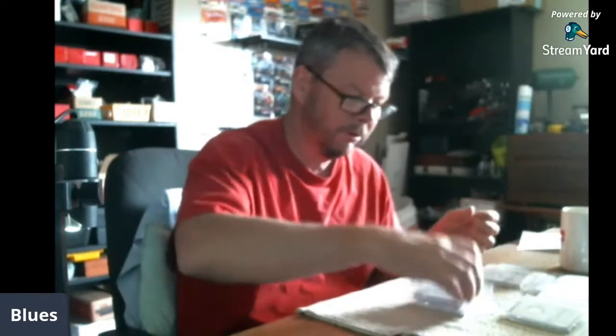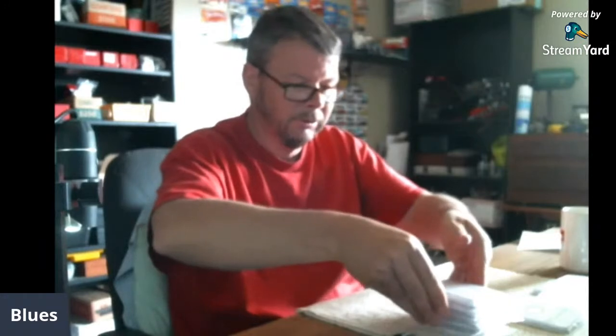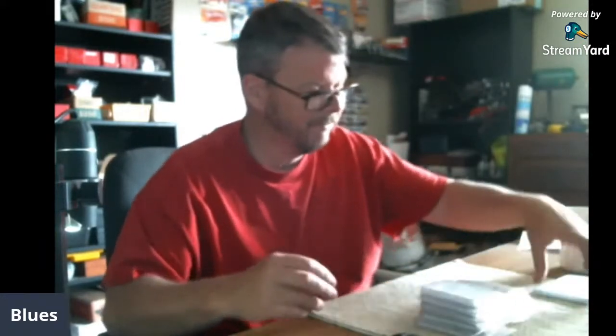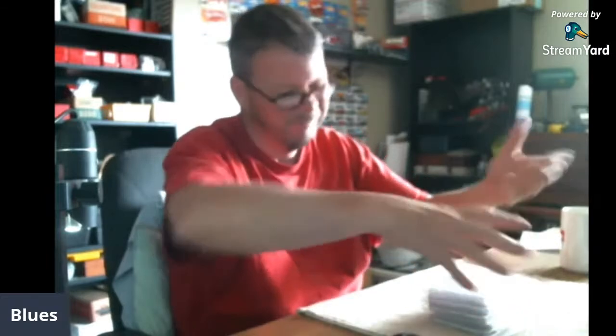Now, does it decrease the value of the coin if the slab is scratched? No, because you're buying the coin, not the slab. If you could find them in a slab for less than what you could buy them for individually, yeah, get them in a slab, because I do.